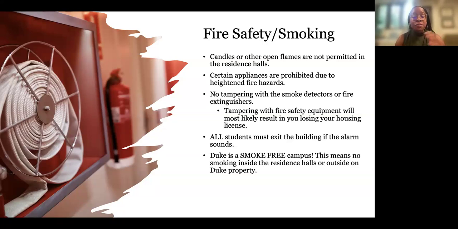As Dean Lash said before, we are a smoke-free campus, so even legal substances like cigarettes or vapes, you are not to smoke those within the residence hall or on campus at all. In the residence halls, the ventilation system really is all connected. So if you smoke in your room, it will make everyone's room smell, and everybody doesn't love the scent of cigarettes, cannabis, or any vapes. So make sure that if you do choose to smoke, please smoke off campus because they can also set off the fire alarm and disturb the community. Next slide.